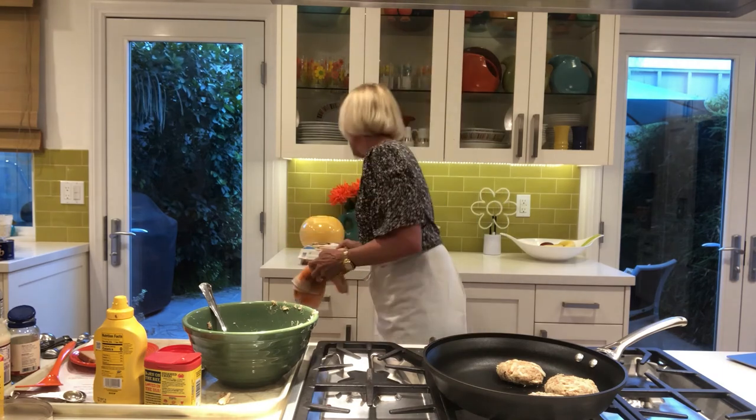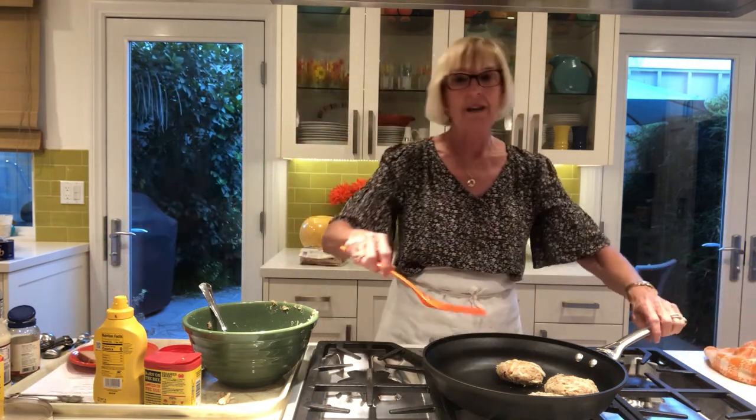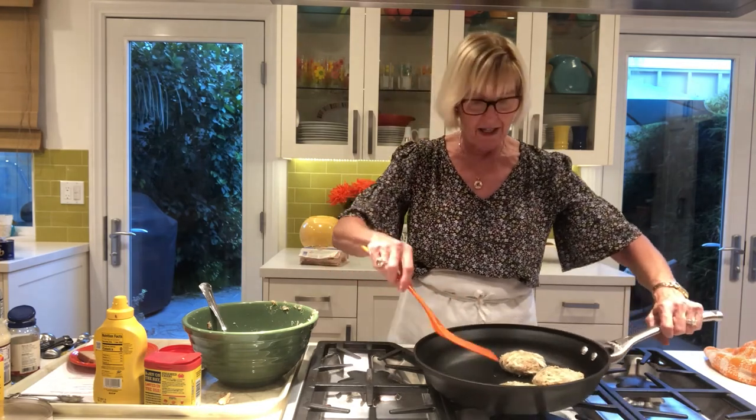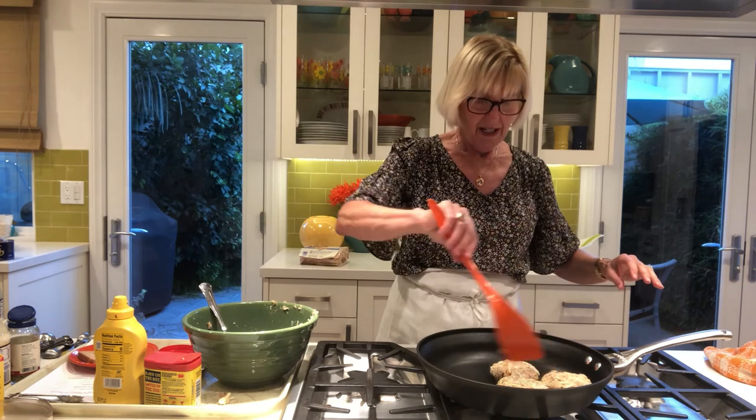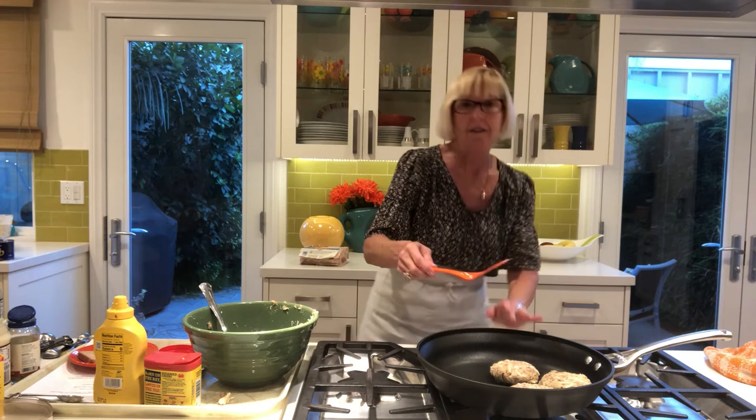I'll probably have it with the light rye wasa cracker — it is pretty much one of the only crackers that's whole grain and contains no added fat. They're so tasty. MCT oil is really fun to use if you have FCS. If you don't and you feel like you just want to use a little olive oil or canola oil, that's perfectly fine also.